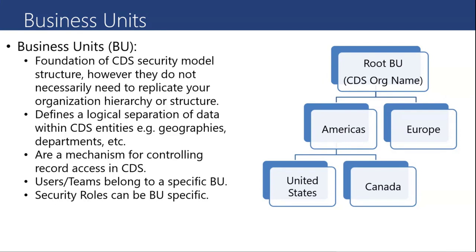partition and data. Think of it as a data firewall. So your rules of designing a business unit will be mostly around that, right? And it's a logical separation, it controls access. So if a user is in a business unit or in a team that is in a business unit, then they could only see those records unless they have the parent-child permission. So it depends on how you set up the privileges. You can control access. And teams and users belong to one business unit.